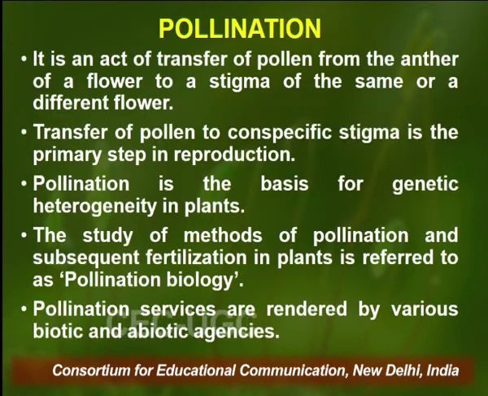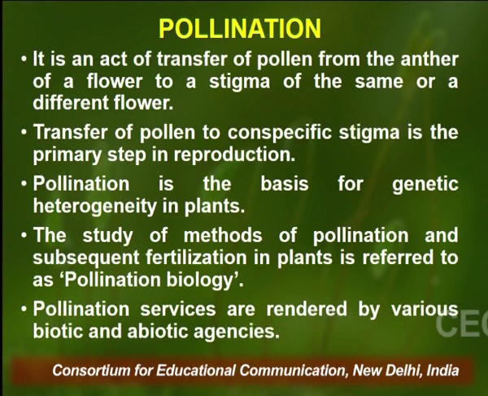I would like to bring to your notice that this act of transfer of pollen from the anther of a flower to the stigma of the same or to a different flower, that is what we call pollination. So pollination is a very crucial step in the reproductive process of flowering plants.